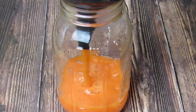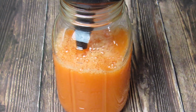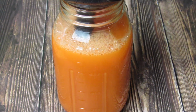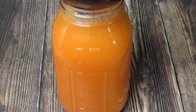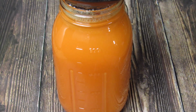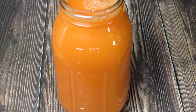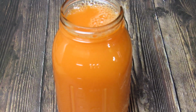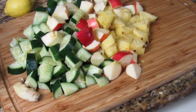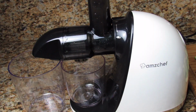So juice number one is complete and this was pretty good. You literally taste the pineapple, the ginger, the bell pepper and the carrot. So on to juice number two, and this is the same process. Just make sure that you cut up all your ingredients in the appropriate size, all right?